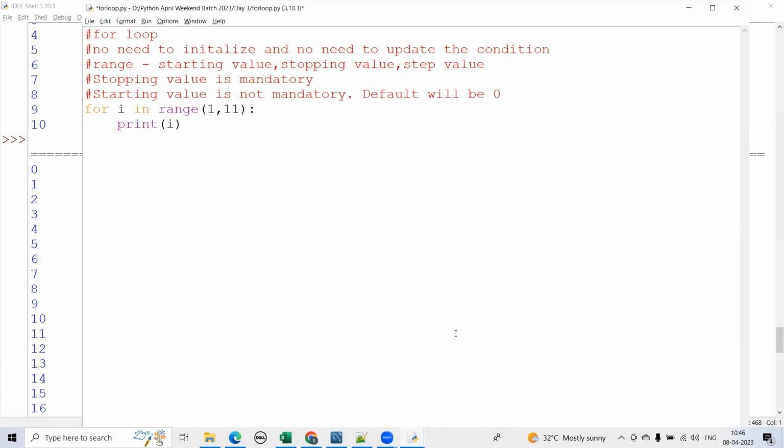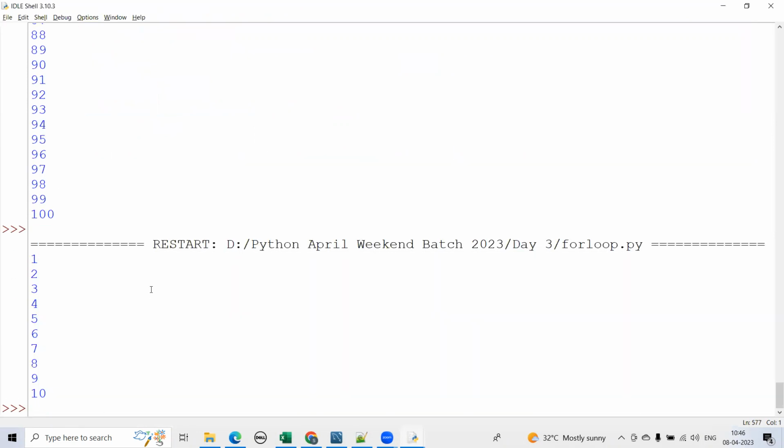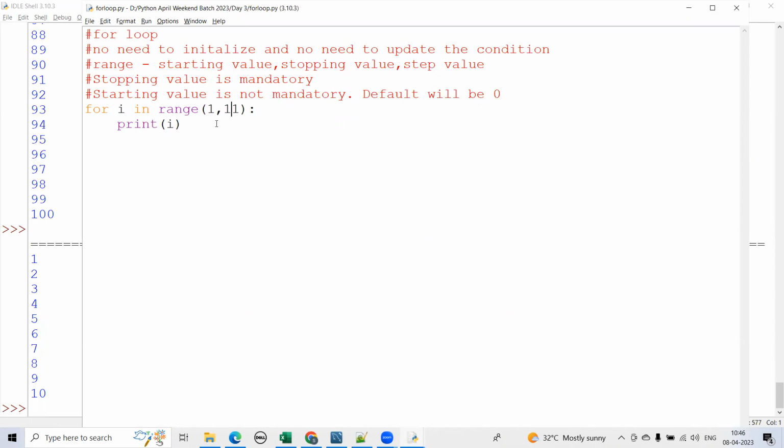This is going to print from 1 to 10 rather than from 0 to 10. Clear, guys? Starting value and stopping value. Any question in this? No, sir. Everyone understood the starting value and ending value? Yes, sir.